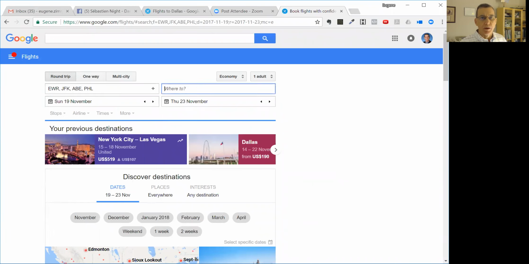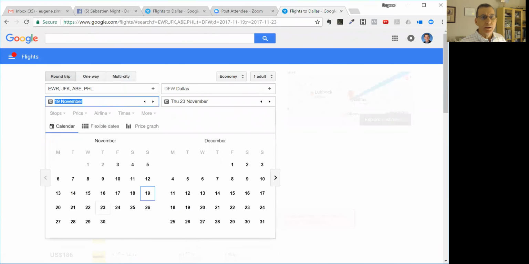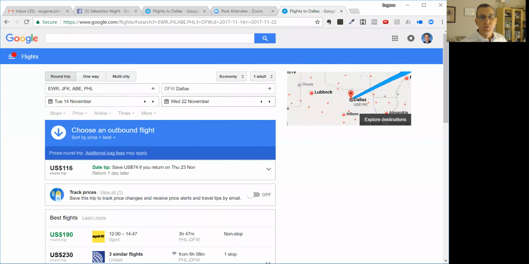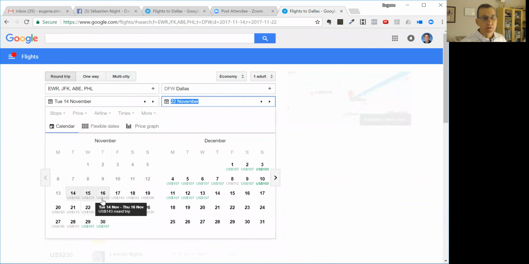And then we'll put in whatever our destination is, and just since I was just there, we'll put in Dallas Fort Worth. Pick our dates, and let's just say the 14th of November. And we go over here and we'll pick the return date, and let's just say the 22nd. One little thing I want to show you about this is that this is a Monday to Sunday calendar, not a Sunday to Saturday calendar. So mind your dates when you're picking them, so you don't get the wrong ones.